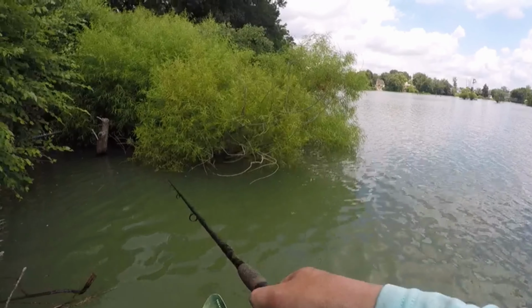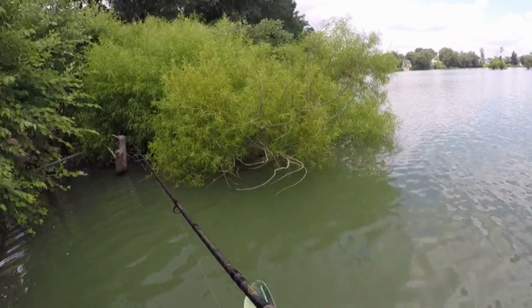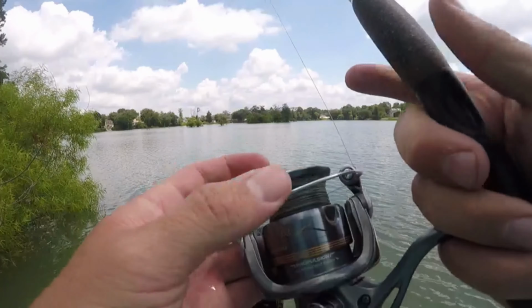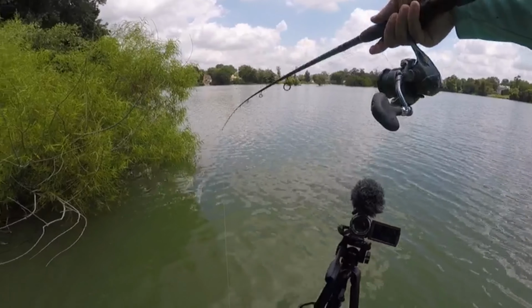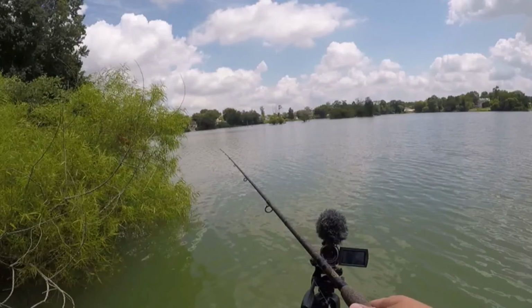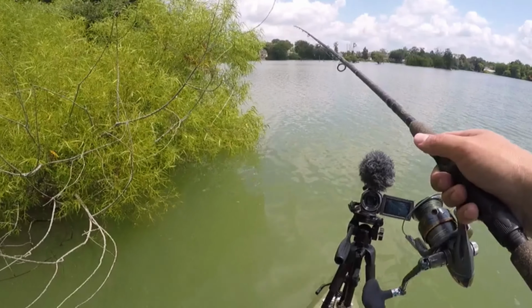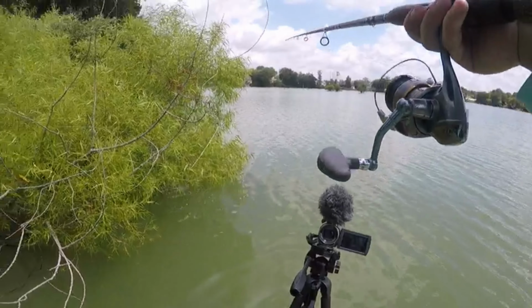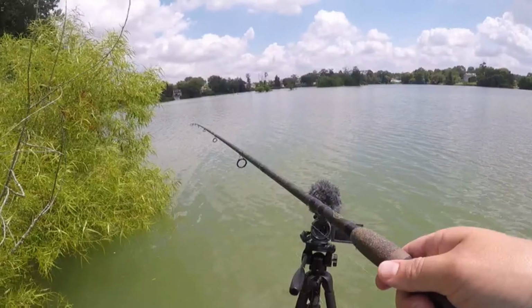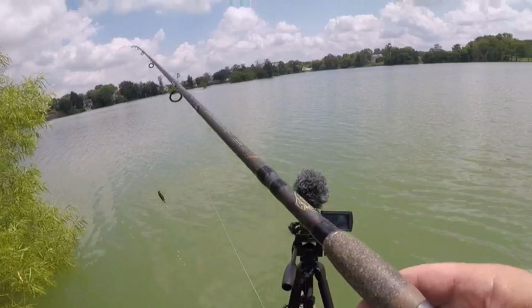Again, rod tip down, let it sink, and slowly bounce it back. Again, pretty much grab the bottom of your bait, pull it, and fling it right out to where you want it to go. That's a great way when you're fishing structure to get it exactly where you want it to go. If you think the bass is under a certain log or whatever like that, it's a great method to get up under there and get right to the fish. Pretty much drop it right in front of their face.